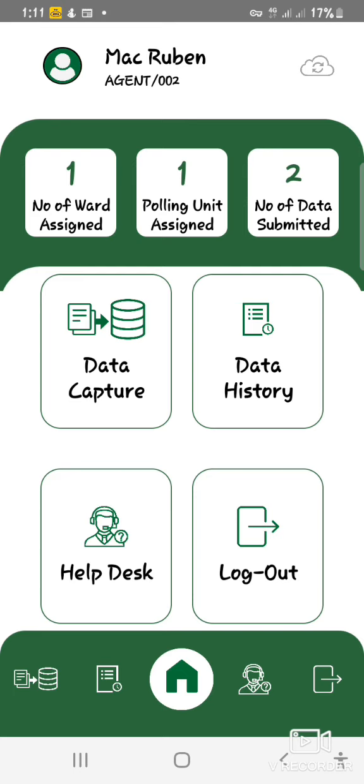good. So we also have some other features here, like the help desk. So this help desk allows you to easily reach out to the support team. So, and also you can add some emergency numbers on the help desk module.